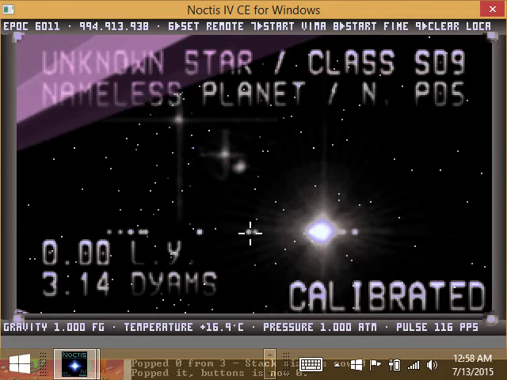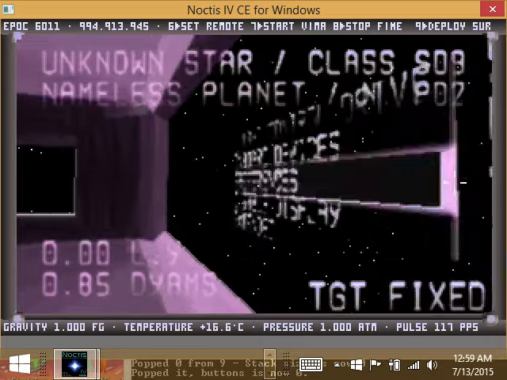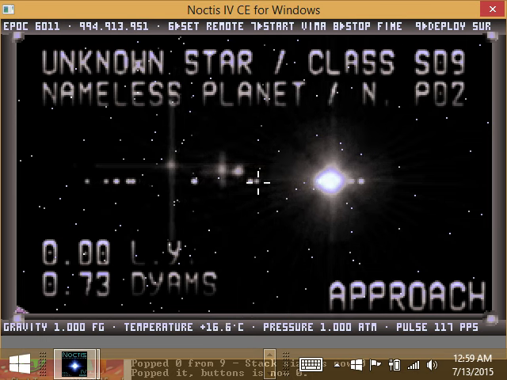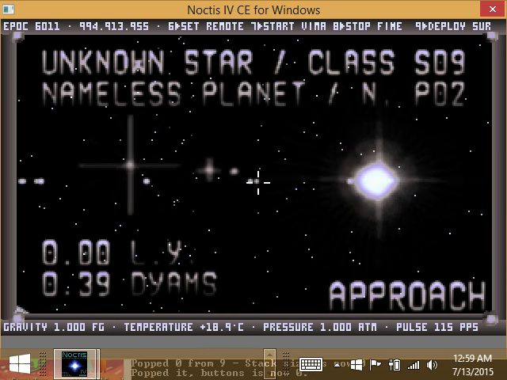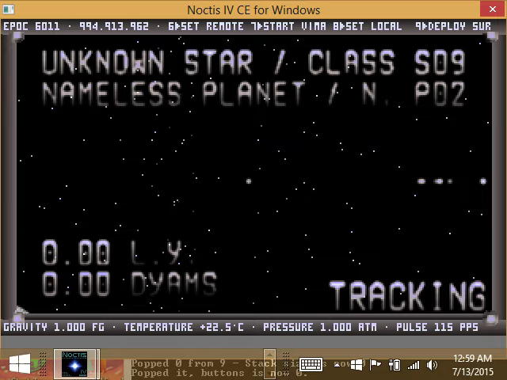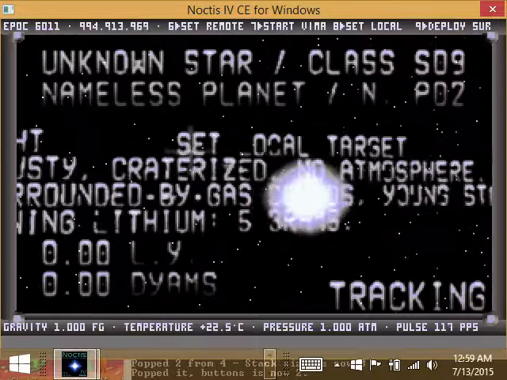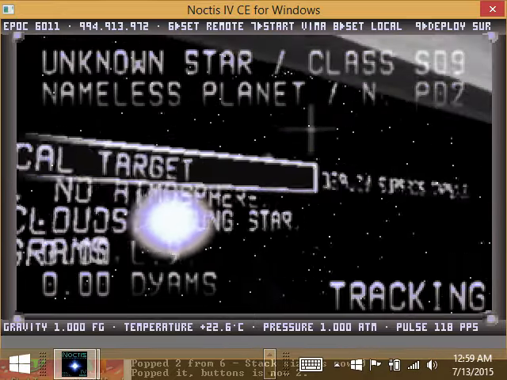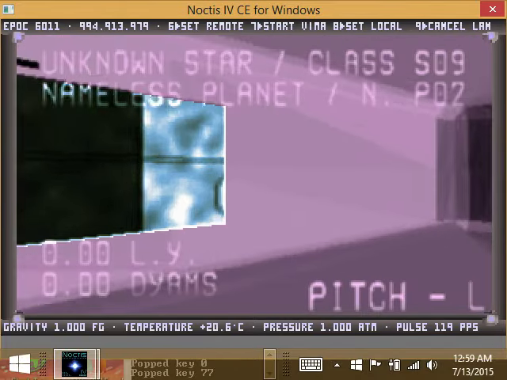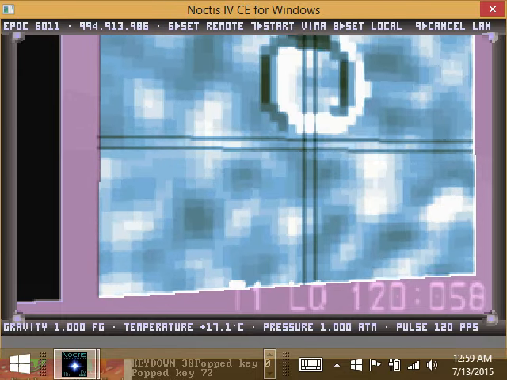Here we go. Let's just go to planet 2. And if it's ungodly hot, it is. Atmosphere. Well, let's see what it looks like. I suppose we got time to kill. Let's land right here.